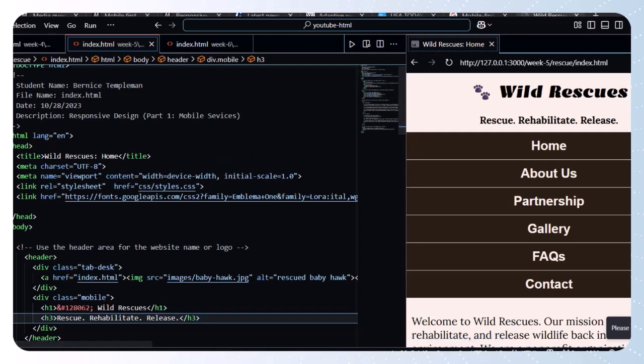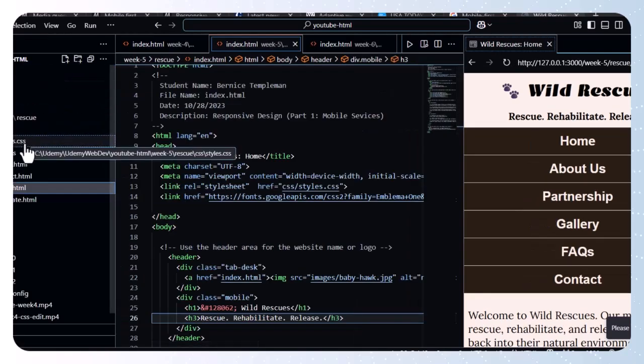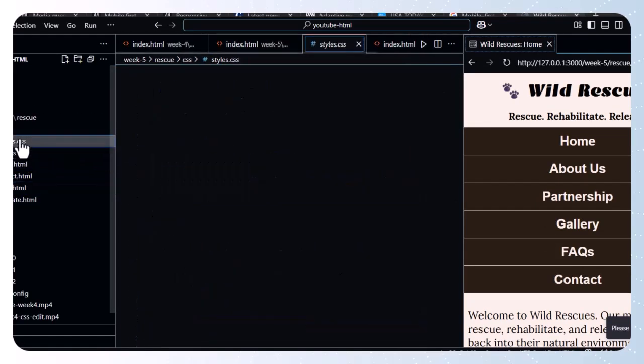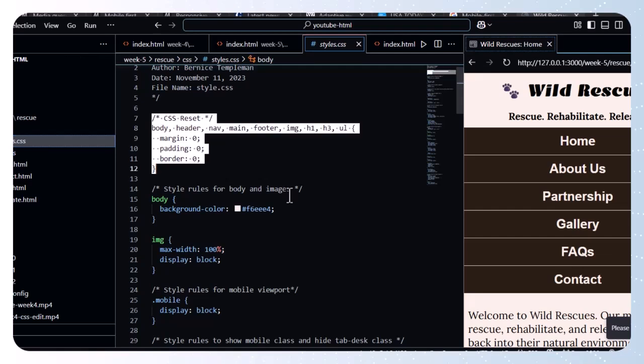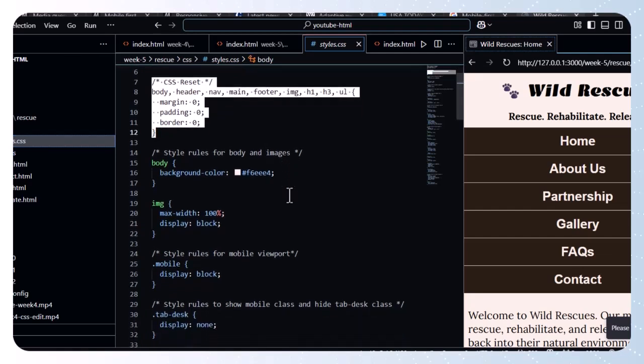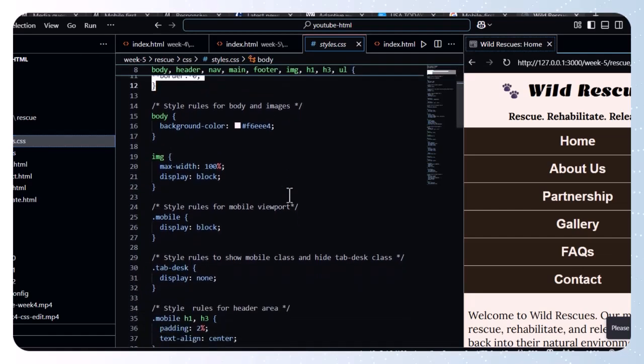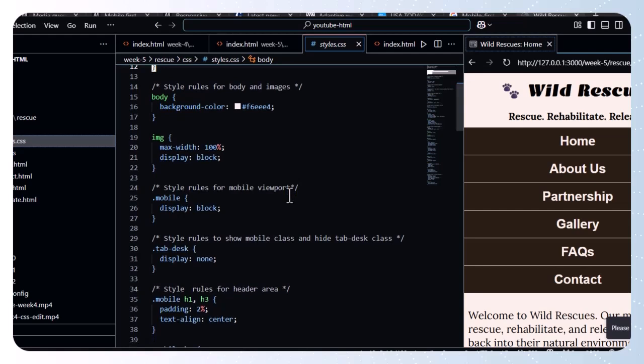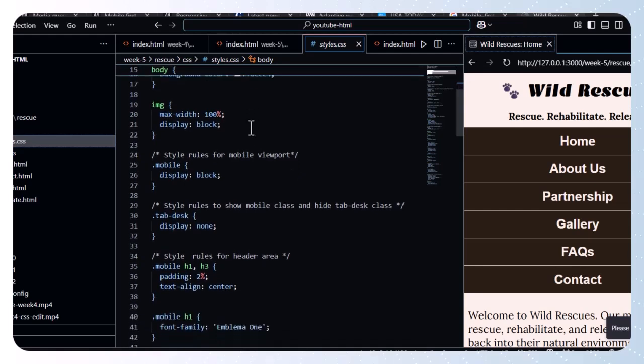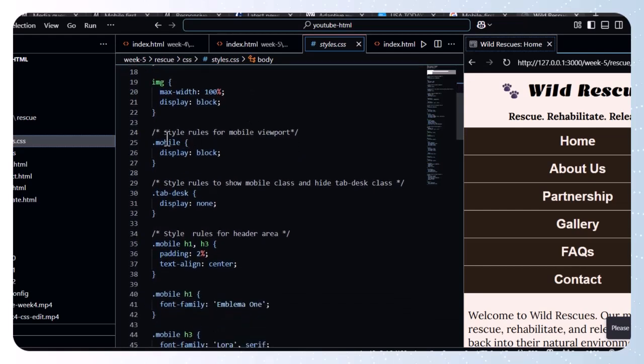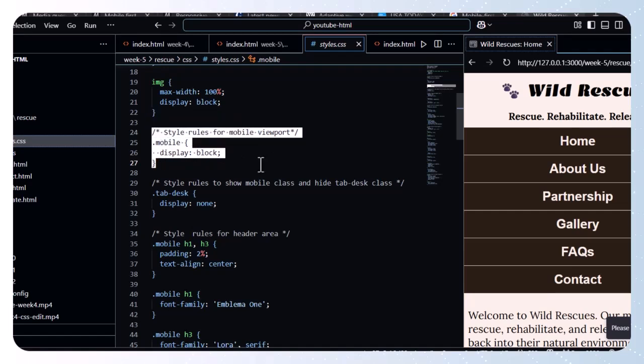So in the CSS file this week, we're doing the reset for those elements. And then we have the style rules. What we're adding next are style rules for the mobile viewport. When the media query detects mobile, it's going to change it.